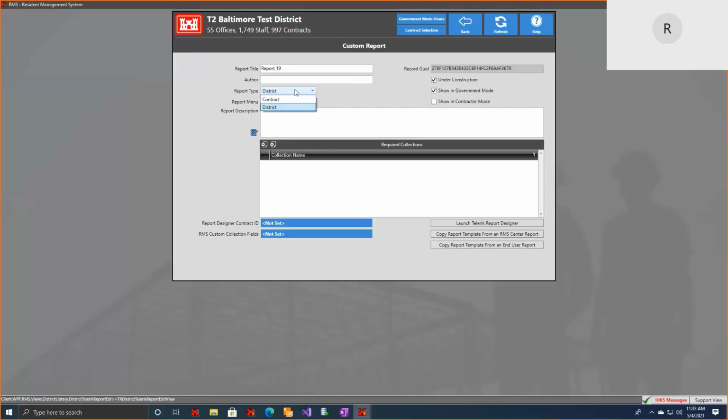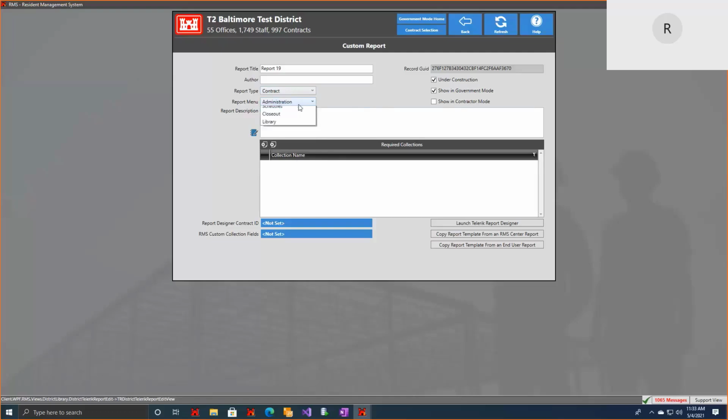The selection you make here actually affects the collections that you'll see down here. In the lookup, when you click this button, you'll see a lookup of collections that are available to you. Contract report types do not contain any queries. Queries can only be run on the district level. So just a little note there, you can only make custom queries at the district level.